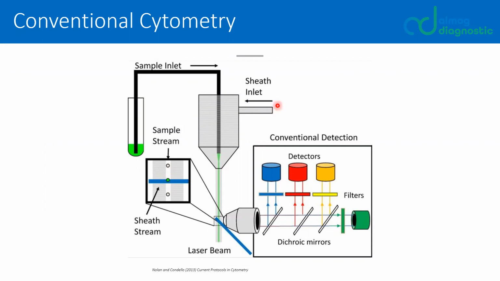We will start by looking at the diagram of a conventional flow cytometer. As you all know, we have the sheath fluid going through the laser beam. We have the filters followed by the detectors, and one detector is assigned to one fluorochrome. The main difference in spectral flow is the way that light is being collected.